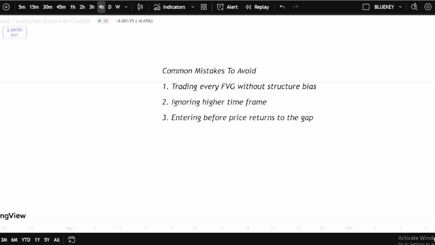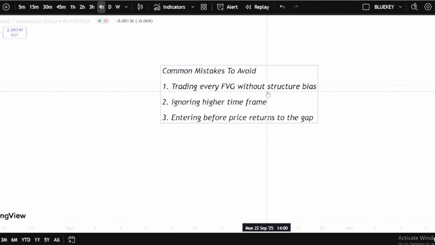Now let me show you guys the common mistakes that we usually make when trying to apply this setup, right? So one of the mistakes is trading every FVG you see, or every structure you see. The moment we just understand the 3 candlestick model, you find out that we just want to trade every 3 candlestick model that we see with an FVG. But no, you have to follow the rules that guide it, right?